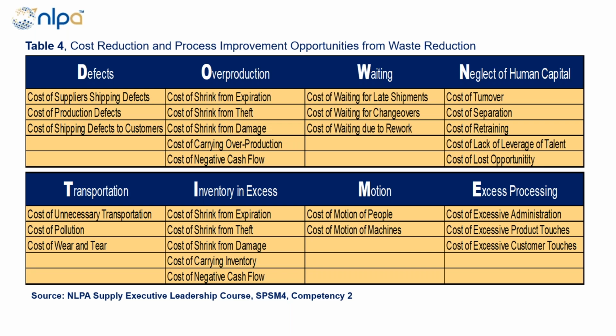So in terms of defects, you look at your processes and analyze your entire supply chain mechanism for cost of suppliers shipping defects to your organization. So you procured X amount of materials and there's a high defect rate. How does it affect your spend? How does it affect your cost of doing business with that particular supplier? And then what would be the cost impact to serve your customers who have suppliers who serve you in that way? So what is the cost?